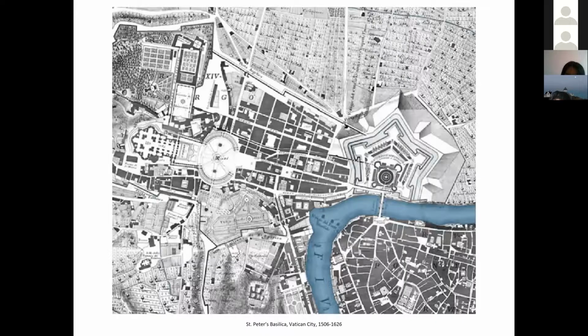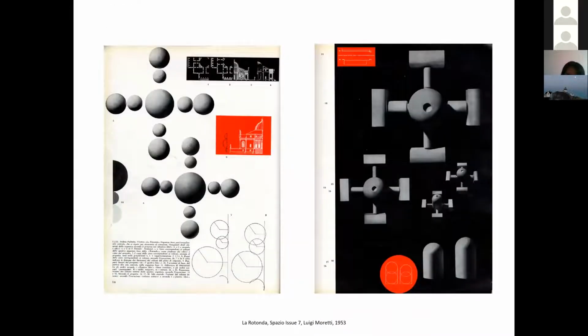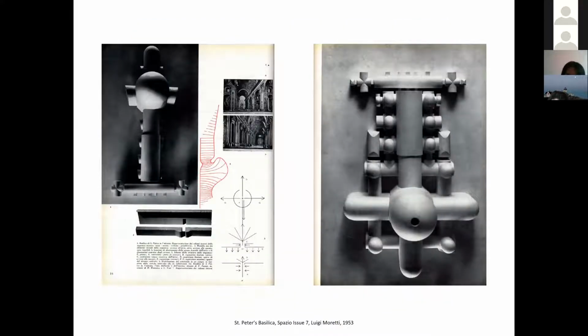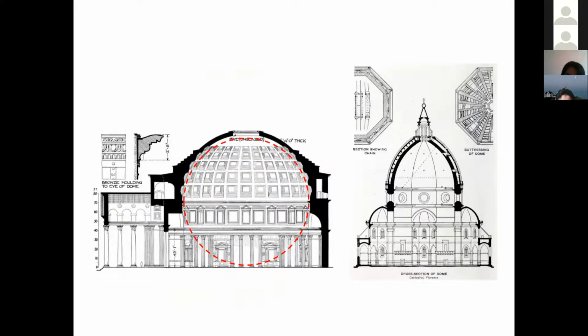It's a binary world. And we also look at how Moretti in the 1950s tried to build the void of all these classical buildings instead of building the building itself. So this void is actually represented by a solid wood model that really solidifies the building, right? And again, you can see there's a clear-cut difference between solid and void. So these are the series of void models of the classical churches, right? We are looking at sections that are, again, very finite and unique.